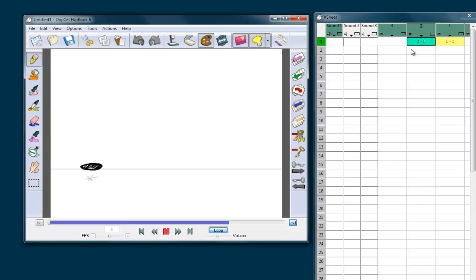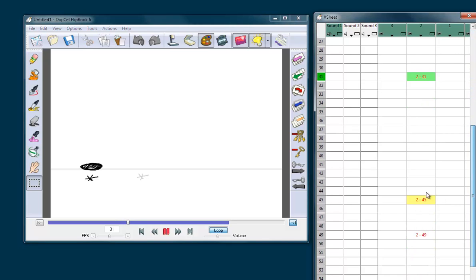So we need to place this thing. We don't need to figure out anything. Now we are going to place this thing on frame 31. Let's delete this thing. So this is on 31 on the first hit.